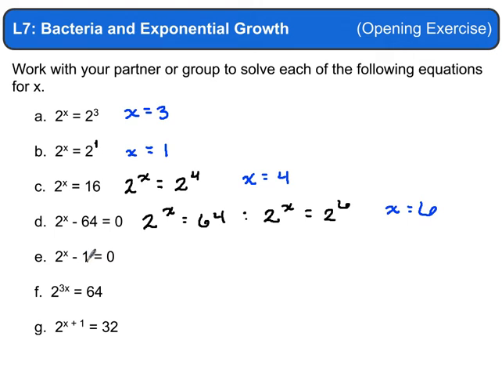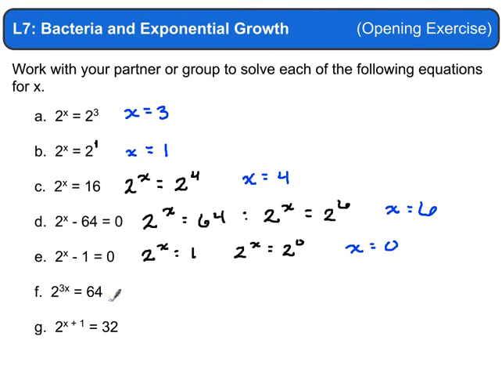So same idea continues on. All right, we're going to move this 1 to the other side. So 2 to the x is going to equal positive 1. And to make that work out, we replace that with 2 to the x equals 2 to the 0 power. Anything to the 0 power is going to be equal to 1. And so therefore we can say, in this case, that x would have to equal 0.